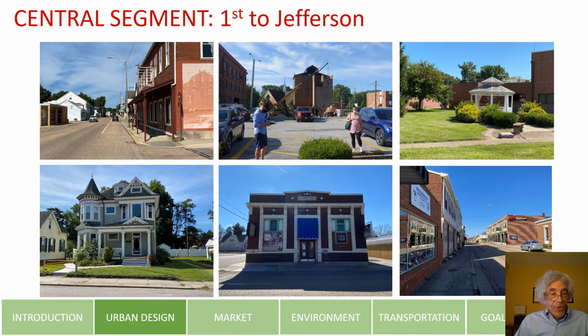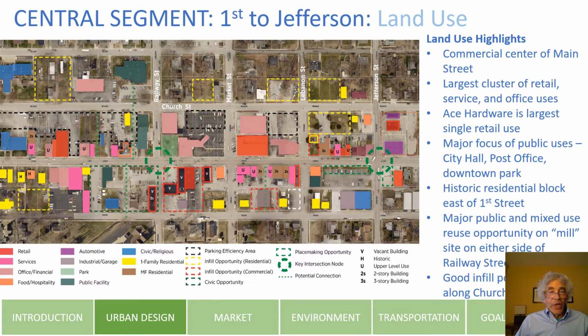Now, when we move on to the central part of the segment, this is where the major commercial development in the corridor exists. So if we look at a land use map, and by the way, as you can see in these maps, we use colors that are color coded to different kinds of uses, and have done a survey of each of these types of uses. We have a good deal of commercial use. This is primarily where our commercial uses are.